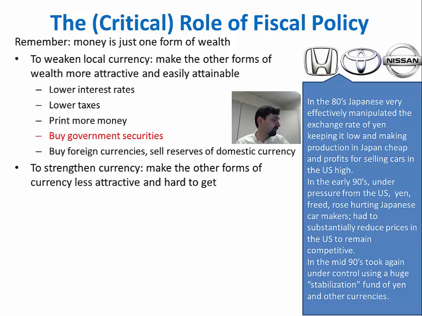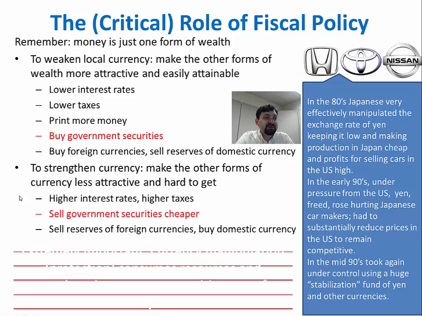Same thing, you can, for example, try to sell foreign currencies. And let me see if I have any here with me. I don't, but I have checks, and so assume that that's it. Let's pretend that that's a foreign currency. So as a government, you can start buying this stuff for this stuff, and so this will be more available in the market, and as a result, the price of this currency will go down while the price of this currency will go up. Again, it's kind of costly because you have to have those foreign currencies to do it, but if you have those resources, you can do it.